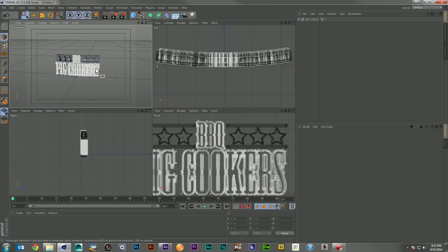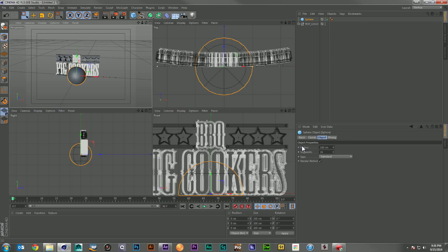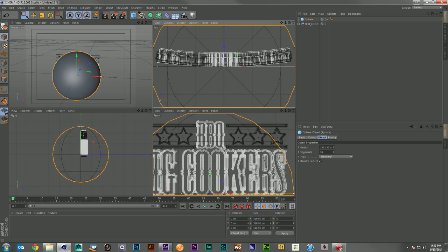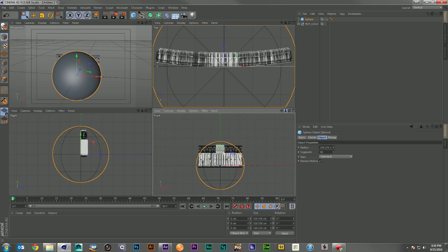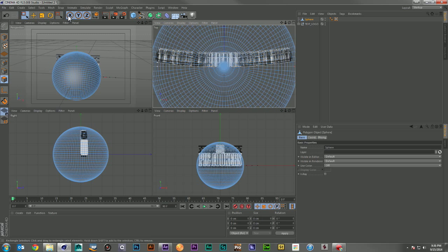So now we need to make our grill. And to make the grill, I'm going to come in here, make a sphere, and make it a bit larger than our text, so it looks like the text can sit on top of the grill. And I'm going to go ahead and go up to 90 segments. There we go. And then I'll go ahead and make my object editable, switch over to the faces.